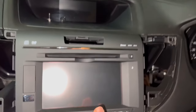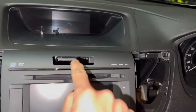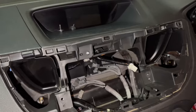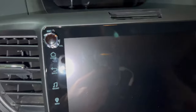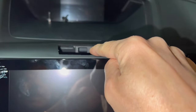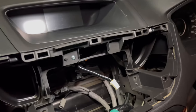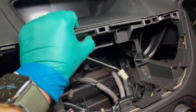Looking at the standard stereo, there's really good space behind the panel for the hazard light with no blockage. But with the Joying stereo in place, it goes straight into that plastic piece because it's positioned all the way to the top. To make room for the hazard light, we're going to have to saw that off, and for us to do that properly we need to remove this plastic panel.